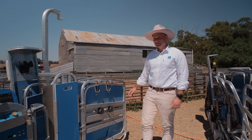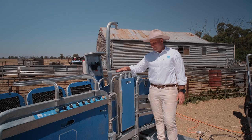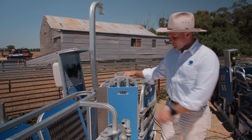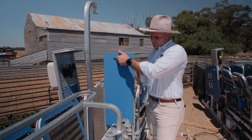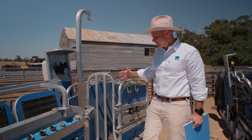Coming along, we've got what we call the auto-gate — this is the gate that separates the sheep as they're running in. A couple of features: obviously you've got the anti-jump on here as well, because it will fling across to stop them from jumping out. And then we've got a removable piece of plastic depending on your task. If you're crutching, you might want it in to stop the sheep in the lead-up seeing the one in the clamp area, but for weighing, drenching or anything else you probably want it out so they can see straight through.